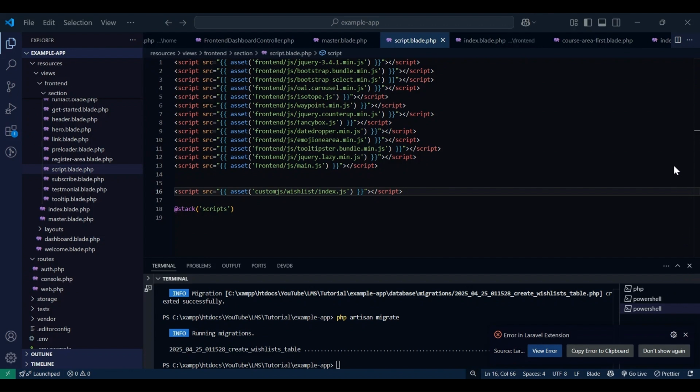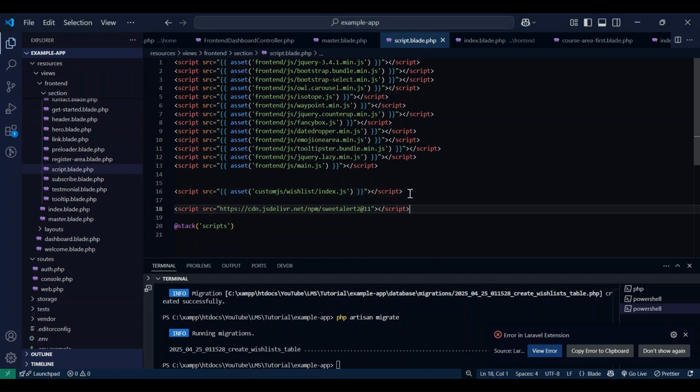Now this time we need more things to integrate. So first one will be implementing sweet alert. It will be needed. So now go to our script, and this additional script we need for here.